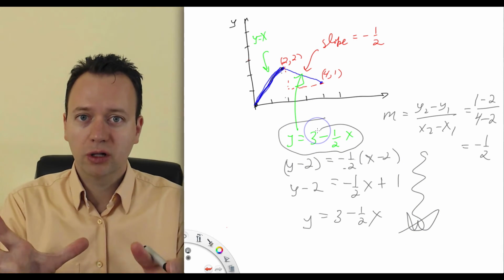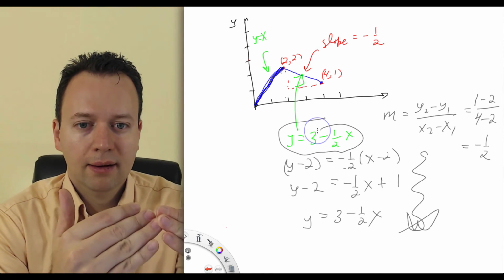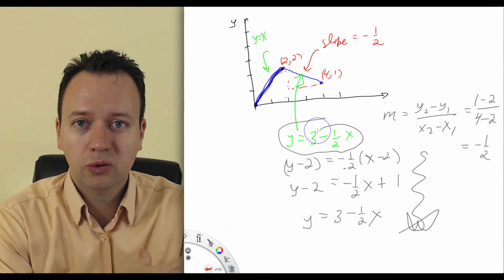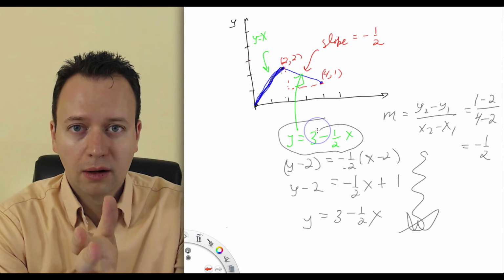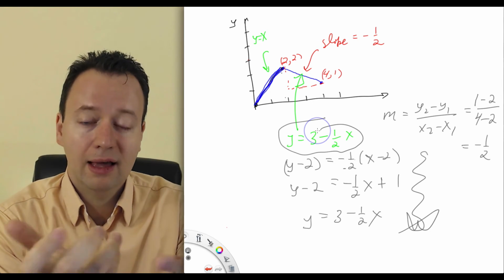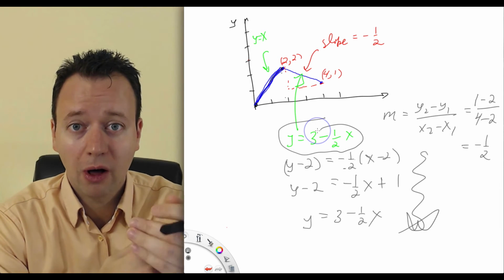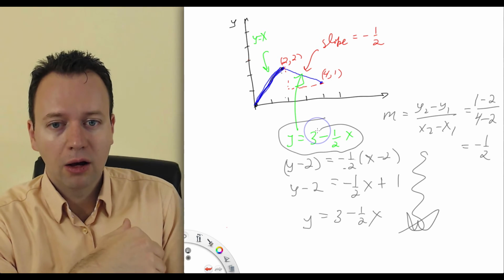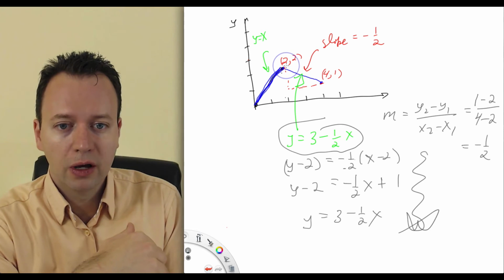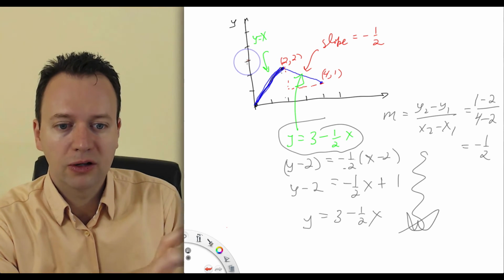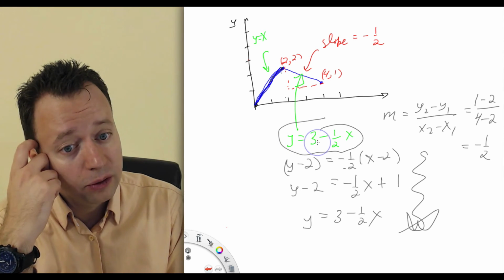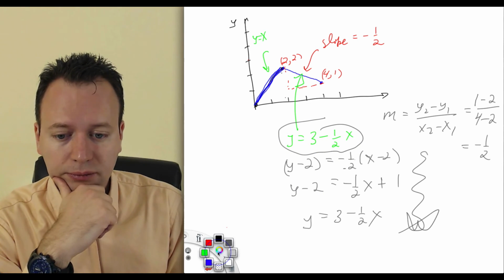I just kind of visualized it. I said, okay, so I move over to the right by 2, I'm moving down by 1, that's 1/2, and it's downward, it's negative. Okay, it's 2 to 1, and hey, I started at the point x is equal to 2, so I'll also drop 1 unit when I go from 0 to 2, so the y-intercept of this line segment, if we were to continue it, is just at 3. So we get y is equal to 3 minus 1/2 x.